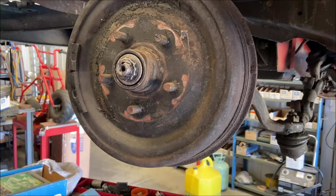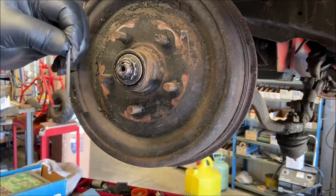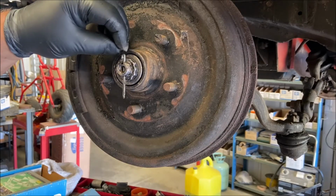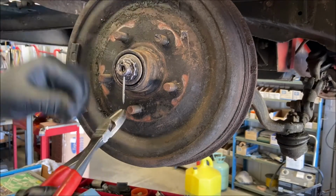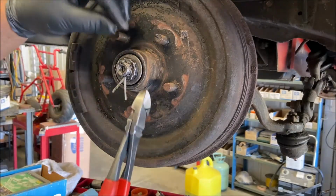Okay, Mr. Cotter key. Got dust all over it. Right? Put it through. Now, some people go like this. Some people do that, go up. I don't.